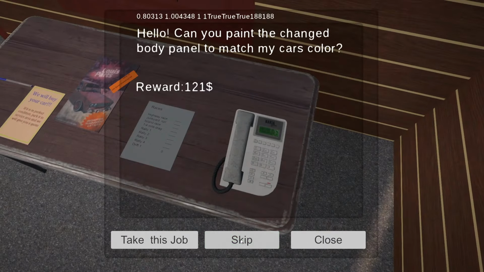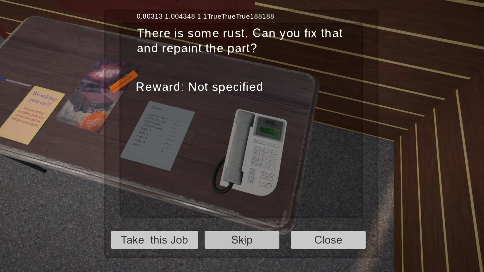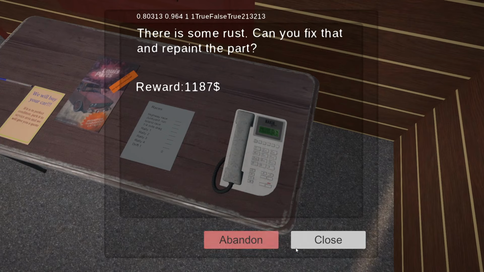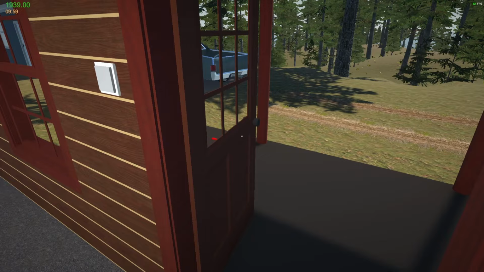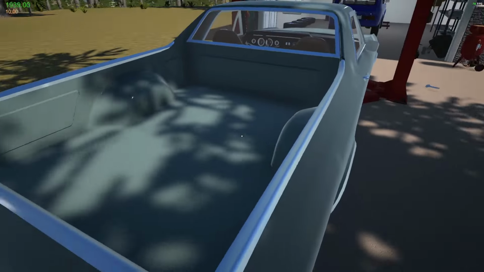Hoses near radiator. Look, yeah, I'm not doing that. Paint for $120? No. No. No. No. Rust. Yes. Give me that. Holy crap. $1,100. That's because it's one of these stupid things. All right.